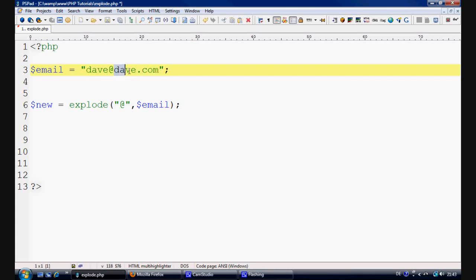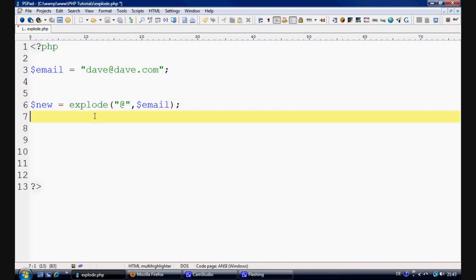Now from there we could explode this with the dot and see what the actual name of the server is and what extension it has, .com, .org, and so on. Now if we didn't want any gmail.com emails coming to us, then we could delete or not send any of this information further on. So that's what you would use explode for, for exploding information that you have.